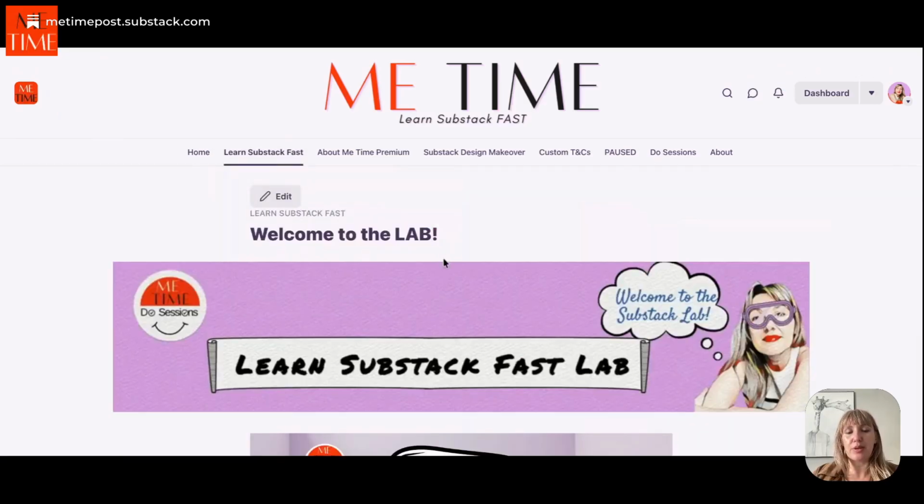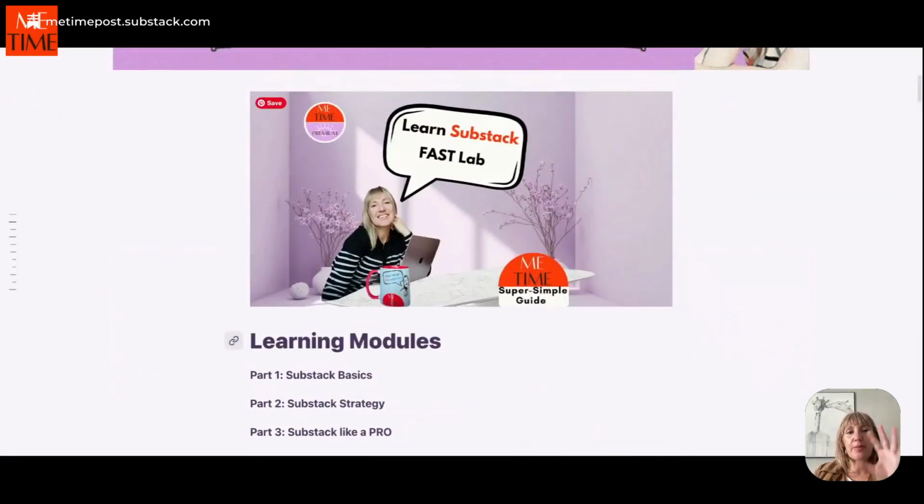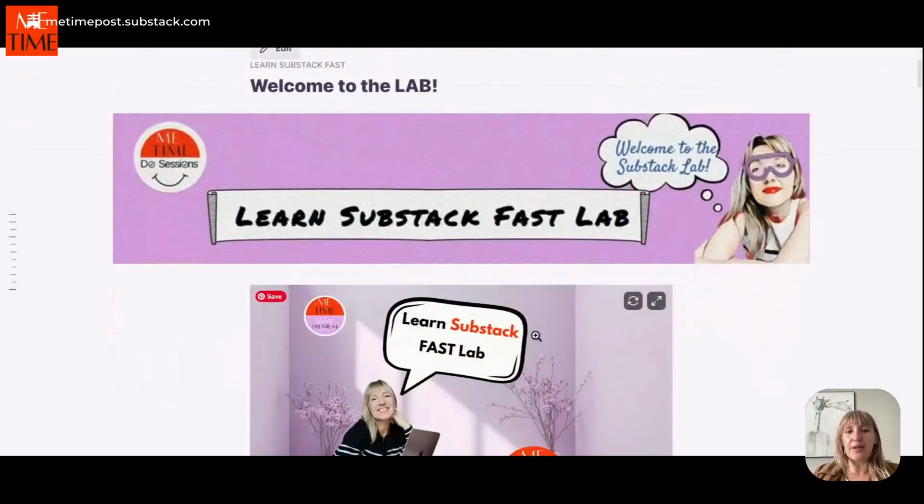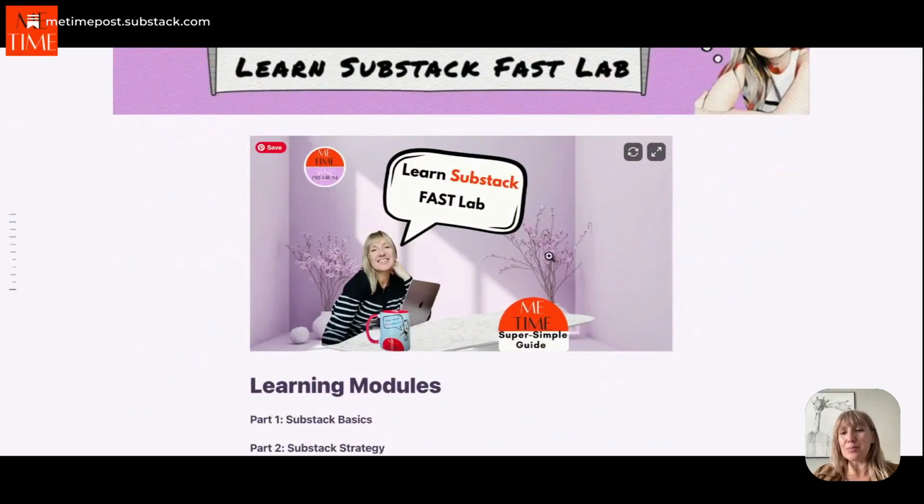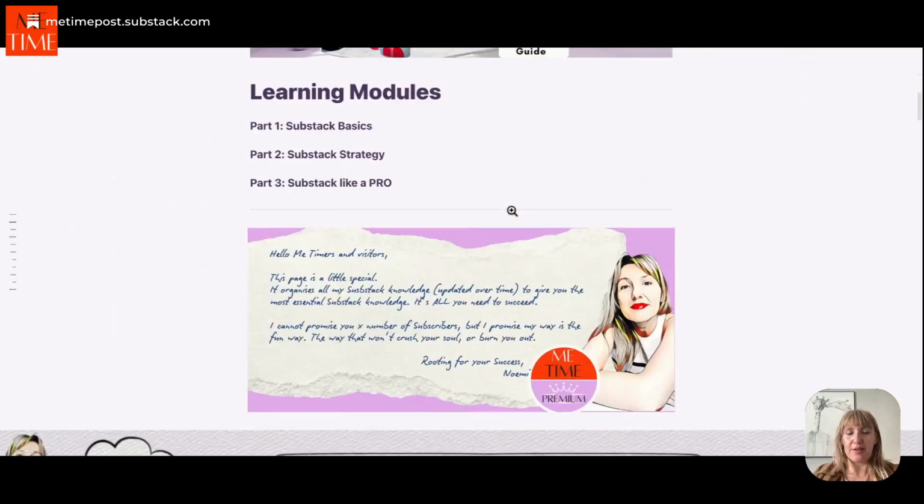I'm going to give you an example of what I did today. So for my Learn Substack Fast lab, I realized that I was missing an image, and before what the Substack was showing was something weird. So I've created this one which just says Learn Substack Fast.